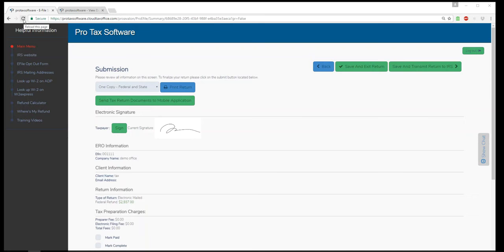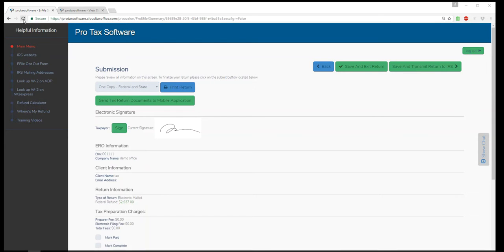So that's the process from start to finish. Your taxpayer downloads the Taxes to Go mobile app from their respective app store, Google Play or iTunes. They complete the information. They provide you the 5-digit PIN that generates at the end of the tax return. You input that. You prepare the return. You get to the submission screen.